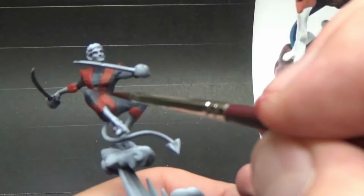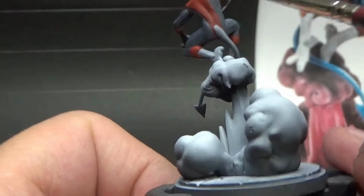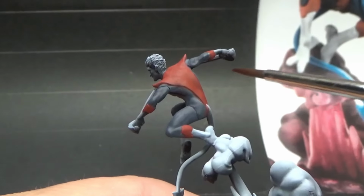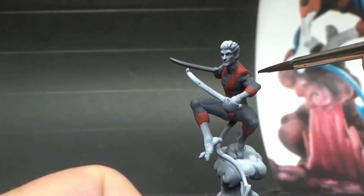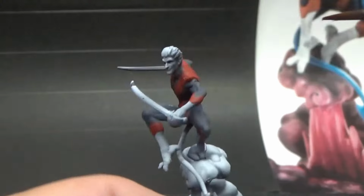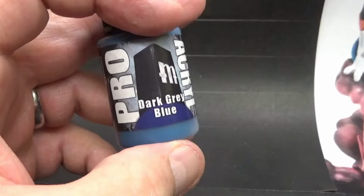Right here, I finished up the red, but I clipped that blue in a couple little places, like on the sides right here. See this right in here? I'm just going to take the blue and repaint it and clean that line up. I just wanted to show you that real quick, because you're bound to touch that blue. There's something on top I didn't finish. So, anyway, it's a good thing I'm coming back, because there's some places I missed with the blue anyway. All right, let's do it.